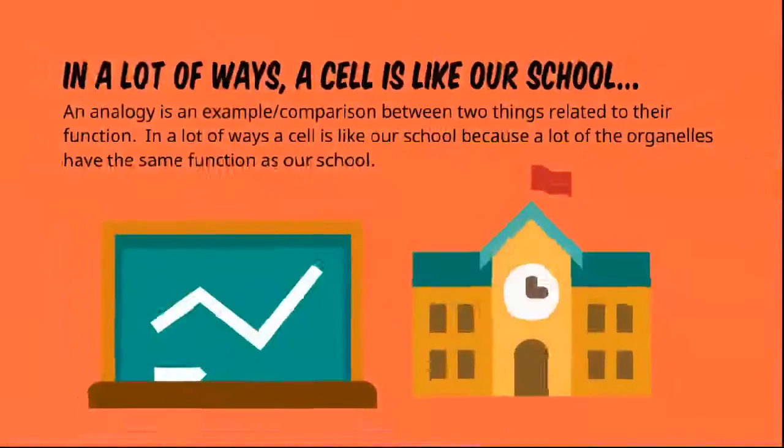So basically, it's hard to imagine what happens inside of a cell because it's so small and we can't just walk down the street and experience it in our everyday life. Even though cells are making up you, me, and everything that's living around us, it's hard to visualize what those organelles look like and what their function is. So that's why I'm going to relate them to a school in an analogy, in a comparison.